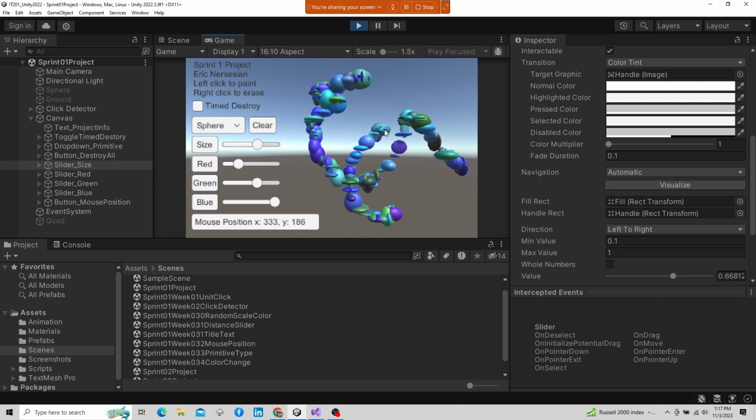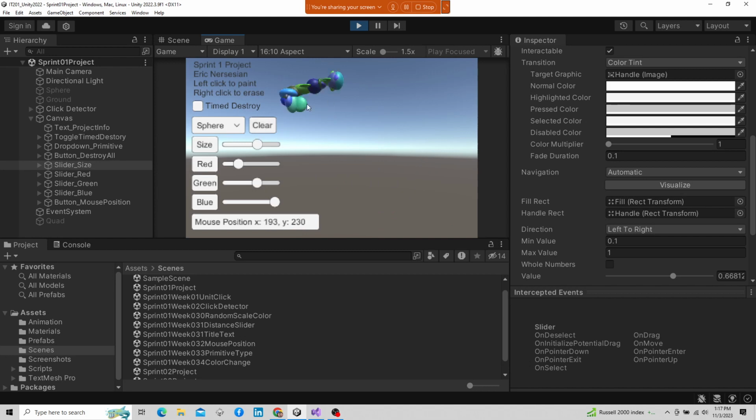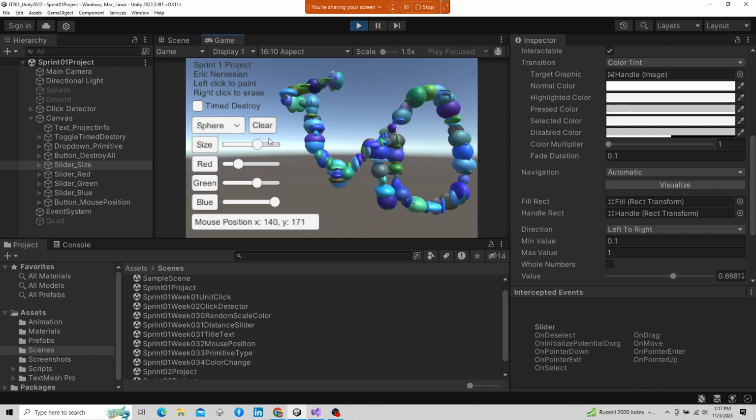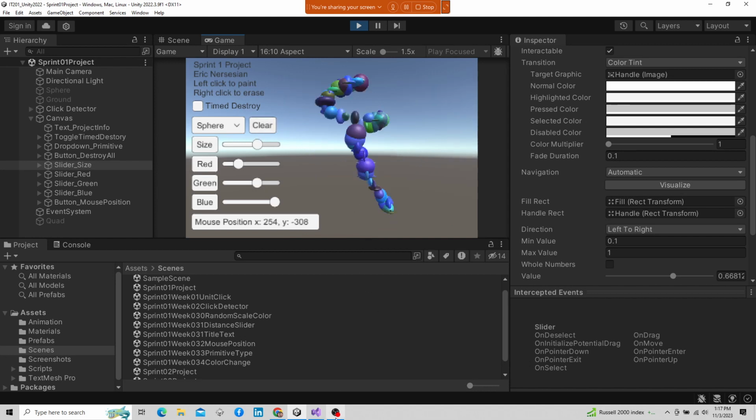But now when we're painting we can't destroy, we offer up the option of the clear button. And I click that button and I can clear content off the screen. But we also wanted to offer up the situation of, well, maybe the user wants to right click and kind of erase parts of their paint stroke.